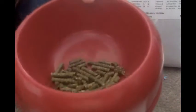So I usually put it in her bowl. Like fill it a little bit, almost all the way, sort of. I mean, it's hard to explain because it's not a handful. It's less than a handful, but it sort of just fills the bowl up like halfway until it's flat.